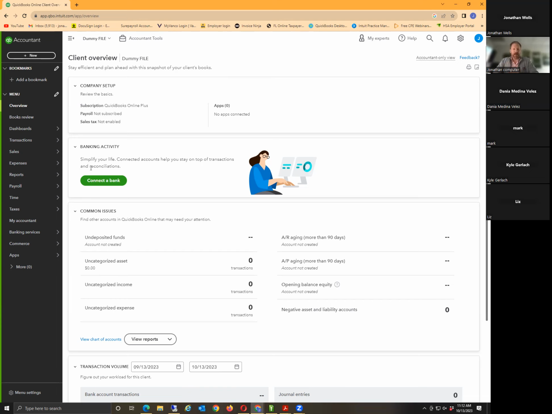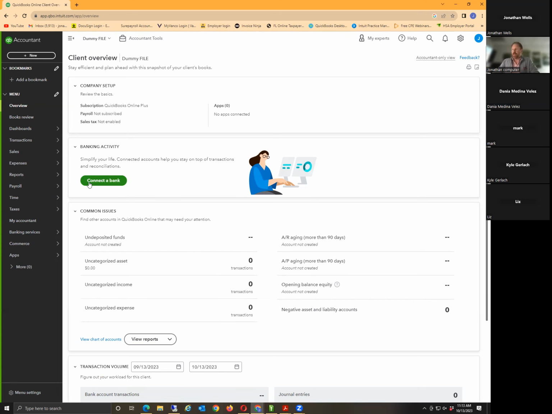They've got some AI functionality in here to help prevent duplication. I would say duplication is the number one error inside of QuickBooks. If I was to see anything on an ongoing basis that causes more problems for people, it's duplication, where they're importing things, they might be doing things, and it's causing duplication. It's causing their bank accounts to be off. It's causing reconciliations to be more problematic than they should be. And so we'll take a look at that and show some of those things that are taking place in there as well.